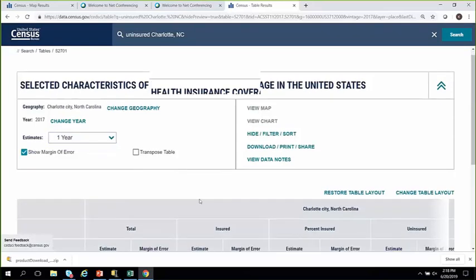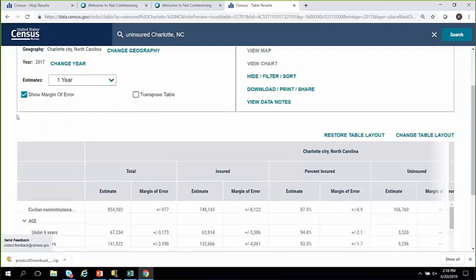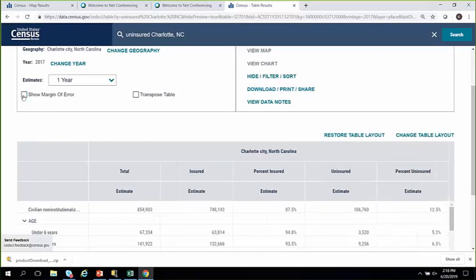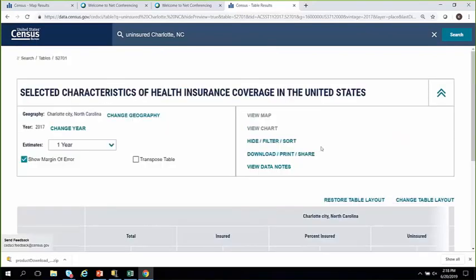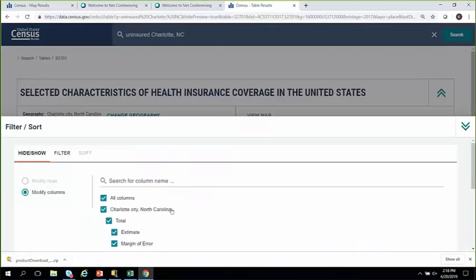We've updated our table display to show automatically when there are margins of error associated with an estimate. Before, they were hidden and you would have to apply them, so you can turn those on and off. You can also hide, filter, and sort if you want to manipulate the table display.